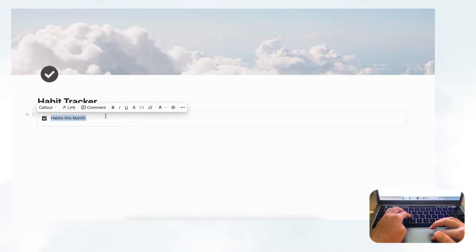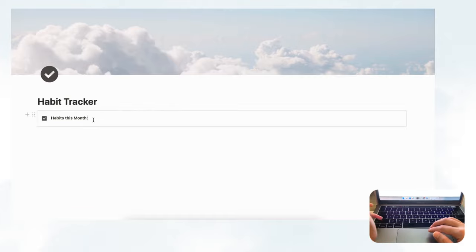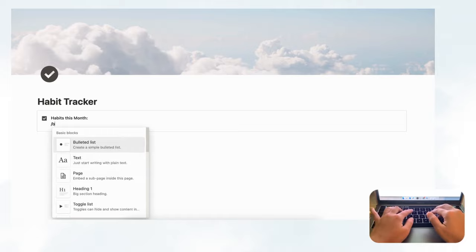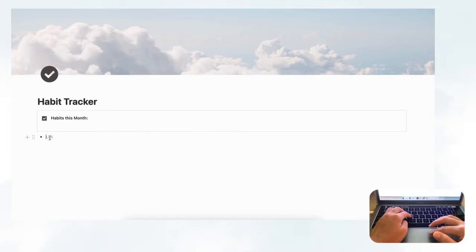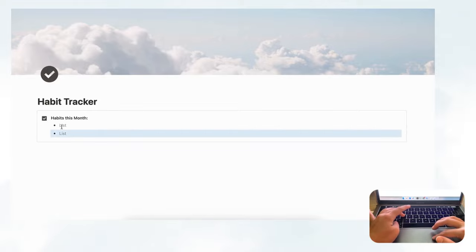And this usually looks better when you bold it. And now we want to add a line under here. And for that, you need to press shift plus return. And then let's make a bullet point, so slash bullet. And for some reason, Notion makes the bullet go outside the callout box, so just move it back. And in this case, we're going to be making a habit tracker with three habits to track. So let's duplicate this. And the keyboard shortcut for that is Command-D. So Command-D, Command-D.